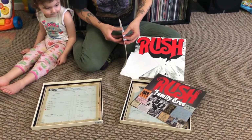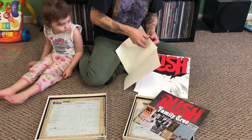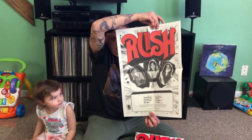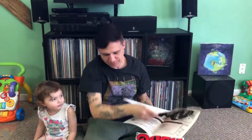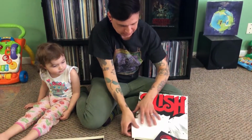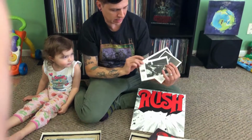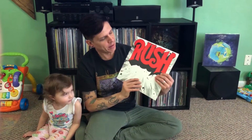Get through things here fast. And then it came with this, what I think is pretty awesome. This super cool poster, a promo poster for it. It's pretty neato. And these little promo cards that were produced by SRO Productions and Moon. There's Geddy Lee, John Rutsey, and Alex Lifeson. So all that came with the special release, which made it that much better.